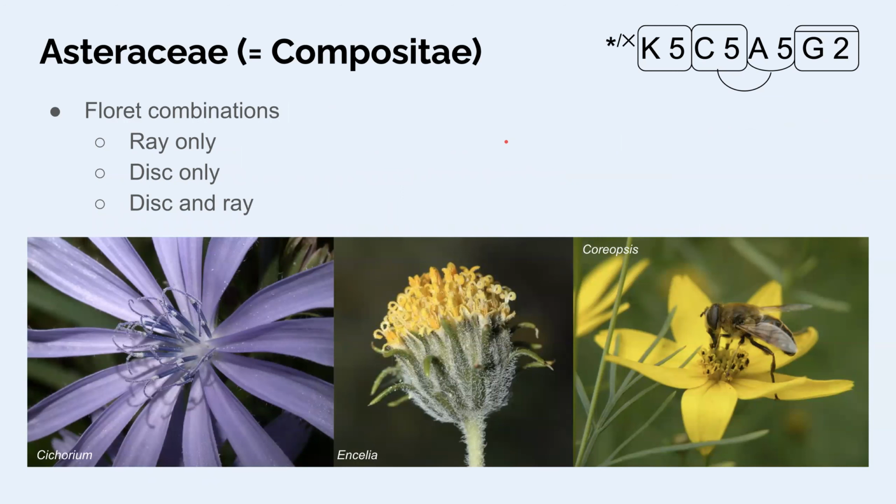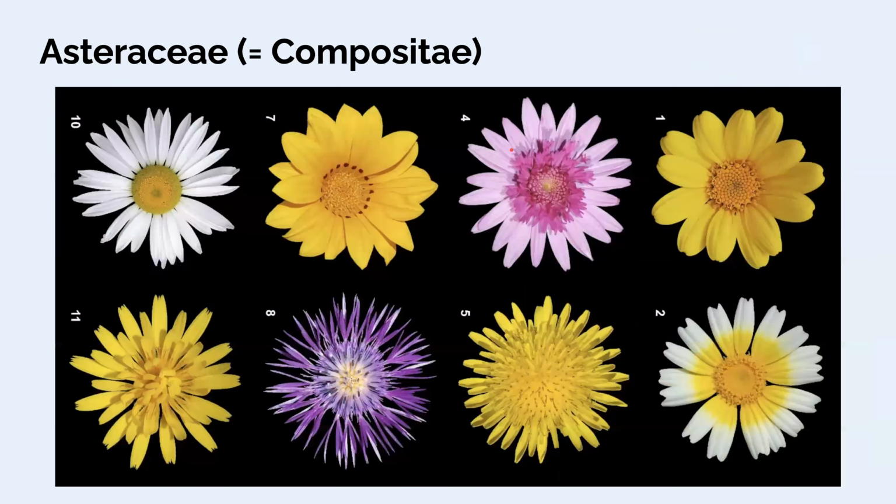All right, so I kind of mentioned this before. We've got some cases where they're ray only. We've got some that are disc only, and then some that are a combination of disc in the center and ray toward the outside. And just some illustration here of the different kinds.